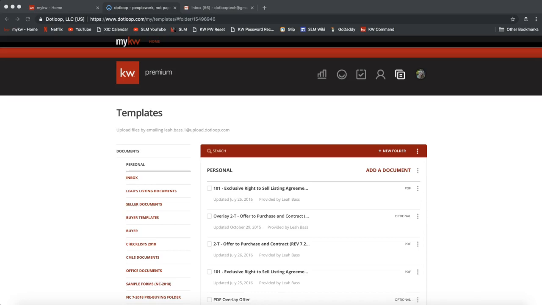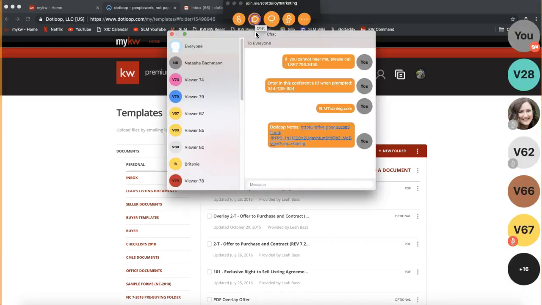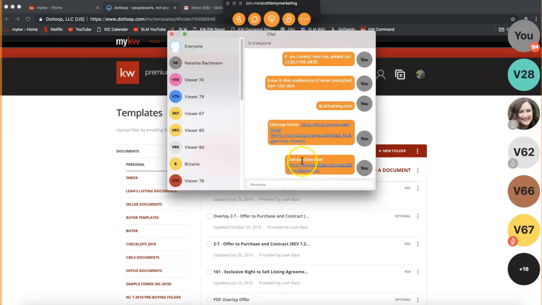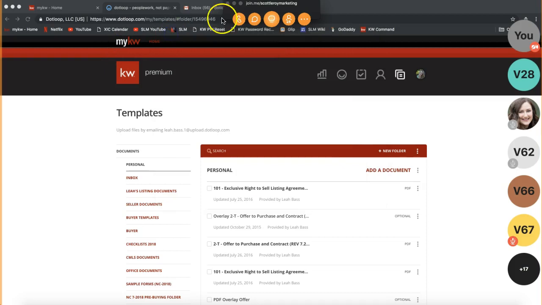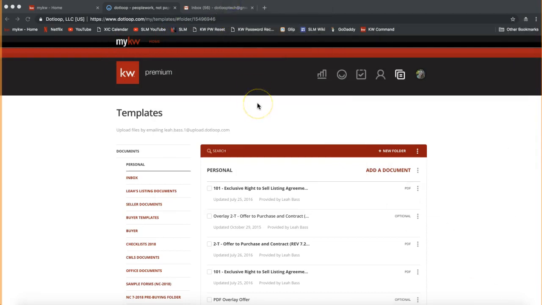One more handy thing while we're sending things out is I did create a Dotloop overview, and that is a 20-minute how-to Dotloop overview on everything you need to know about starting a loop, sending it to your client to sign. So let's say you're not ready to go, you don't have a client right now necessarily, but in the future you do, and you just need to be guided along with that. That will be a 20-minute overview that will take you through step by step the basics of Dotloop. So just a heads up so you have that on file.